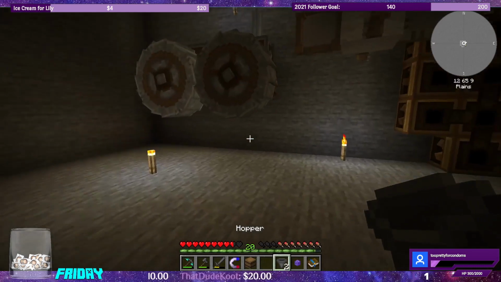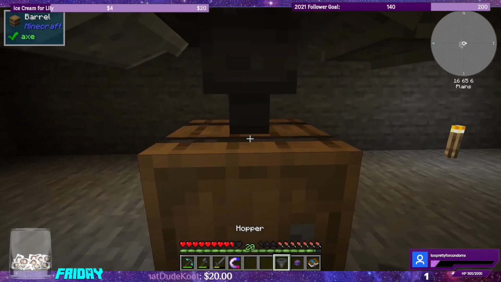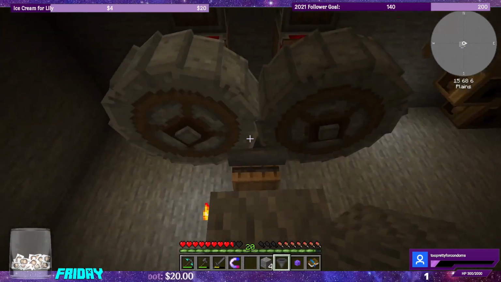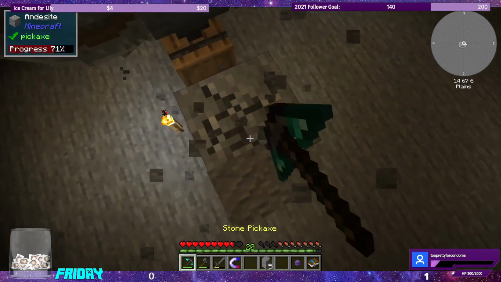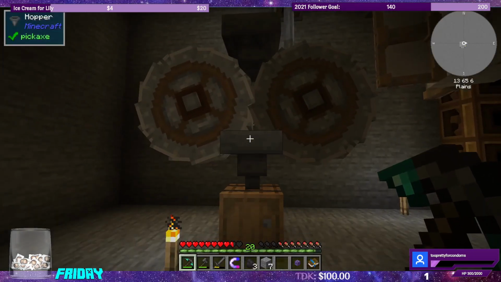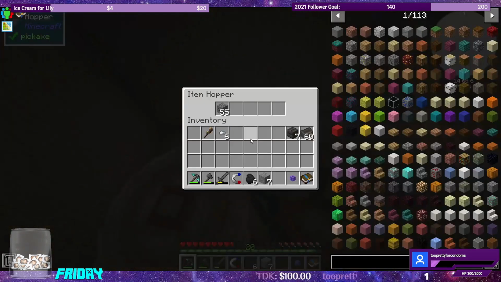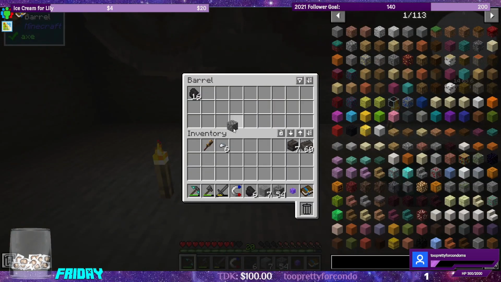All right, so we'll use two hoppers. See, we should be able to put this in the middle, right? It's right there. Put this up here. And now we can toss our ores in. Let's go with the coal for right now. Whoop, the magnet. Yep, it's dropping through.